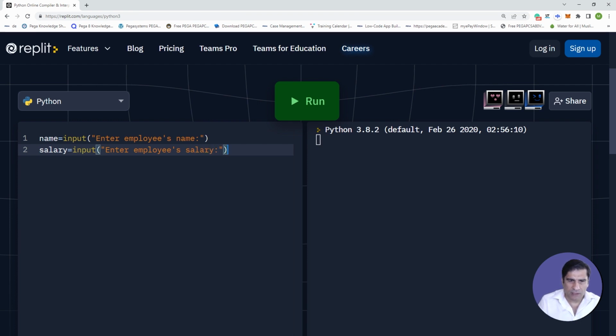The user will enter the name and the salary of the employee. They will be stored in the name variable and salary variable, and then we will calculate the tax.